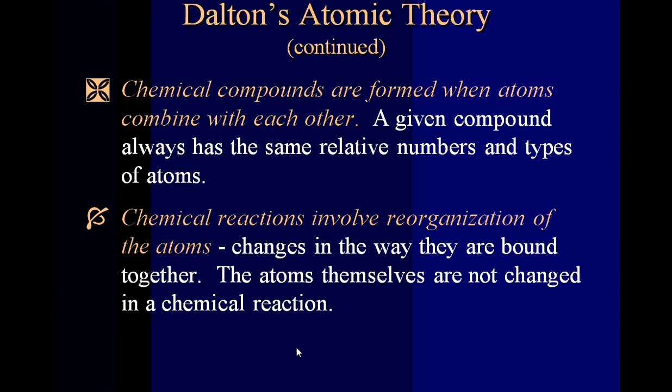Chemical reactions involve reorganization of atoms, changes in the way that they are bonded together. Remember the chemical reaction, we just simply have an exchange of electrons. The atoms themselves are still the same. The protons and neutrons don't change. We're just simply changing how the arrangement of atoms are and the electrons get to change. However, if we look at a nuclear reaction, the atom that we started with is no longer the same. We do have sometimes different numbers of protons, different numbers of neutrons, and obviously some electrons can change.